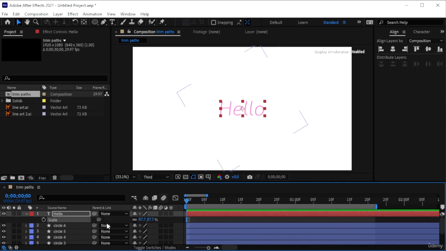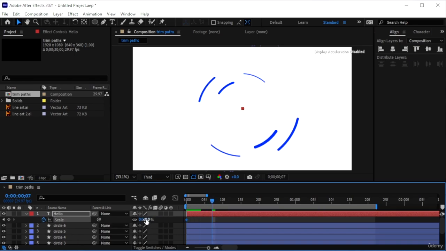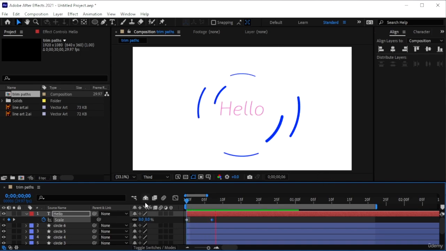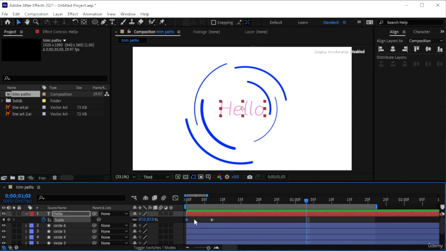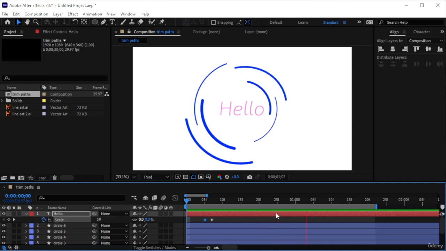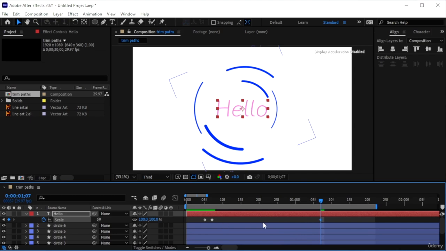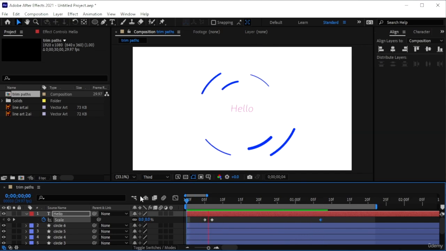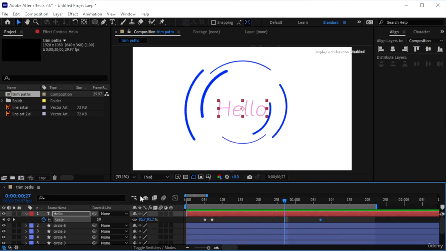Let's also add a scale pop effect to the text. 0, come here, get 87 because we made it smaller. So now we have this text. Let's bring this in closer so it appears more suddenly. And there's our text. We can also make it slowly become 100%. So add a big space, that's kind of like zooming in like this. And yeah, so this was a simple explanation of how this thing works, the trim paths option.